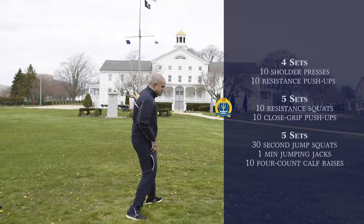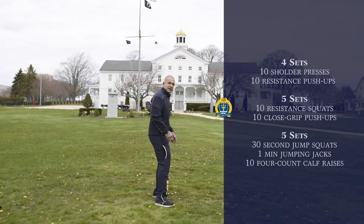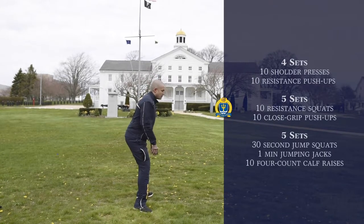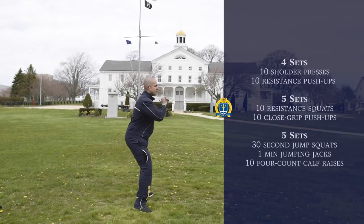So what I want you to do is get in your stance. Remember, keep your legs a little bit wide. And then what you want to do is be in your stance like if you were doing football, right? Because what we don't want to do is put a lot of pressure on our knees. So come to the ready.